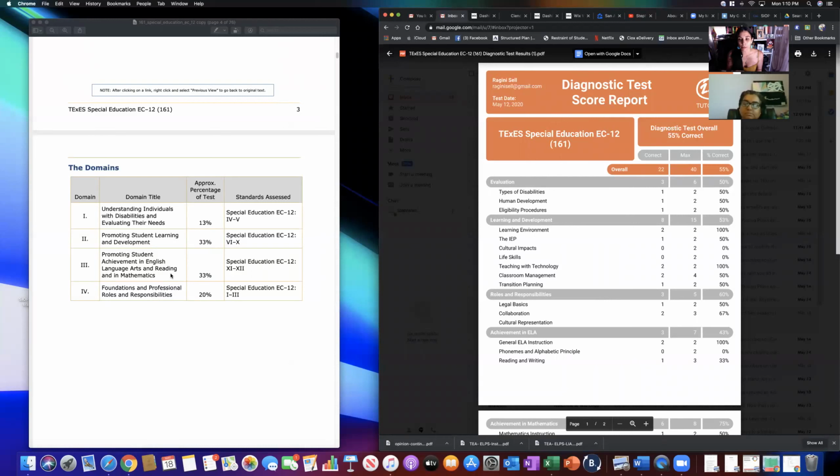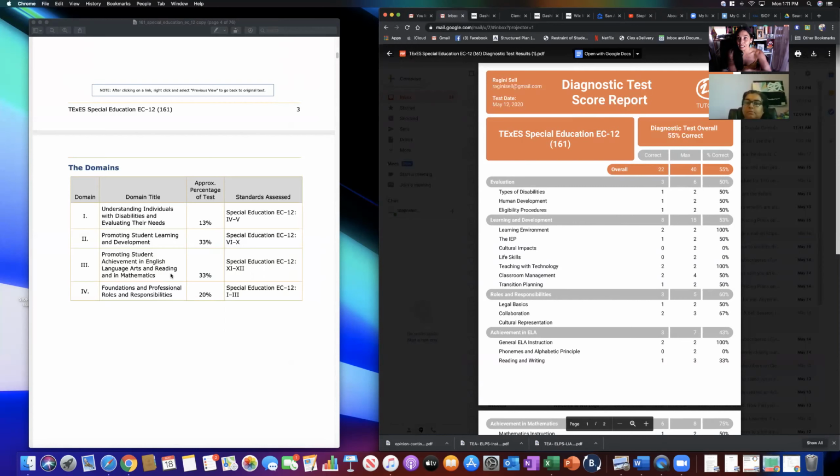And so the way I'd like to begin is, like I said, to go over your scores and what they say, but then also show you the tools that I'm going to give you: the Mometrix PDF, which I told you doesn't have a great set of questions for you to practice with. But as far as content is concerned, roles and responsibilities, dates for when legislation was passed for special ed, all of those things are going to be in there.